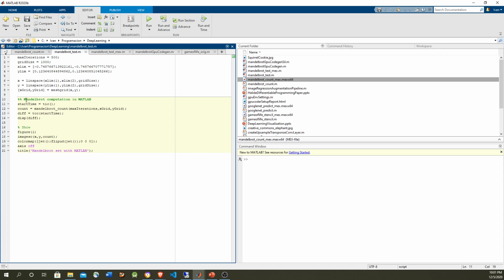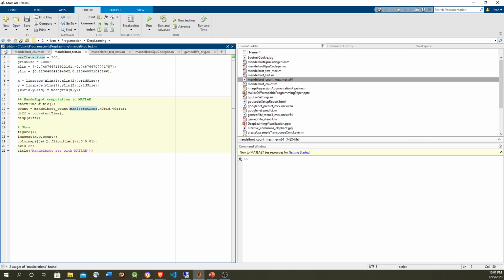Okay, so let's start running. This is going to be a test function, like the harness for the function. And notice here that we're using tic toc to measure the time around the Mandelbrot and display the time. We're going to have another identical test function using the MEX file that we're going to generate with the GPU Coder. So they are the same, and we're going to compare the time of both of them.